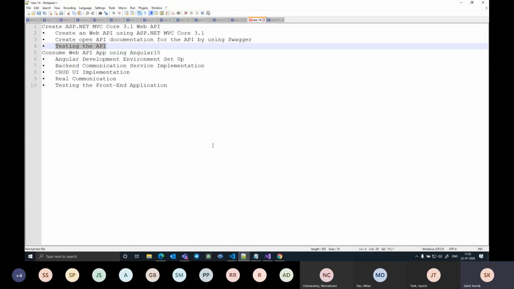So let's move on to part number 2 of this session, where we are looking to consume this recently created web API into an Angular 10 based user interface. So typically the HTML pages we are going to have driven by some CSS and JavaScript, and maybe if we are using Angular 10, some TypeScript as well. Ultimately, TypeScript gets compiled as JavaScript only. So let's see how do we set up this application and how do we work with it.